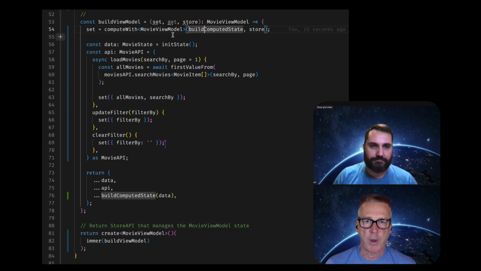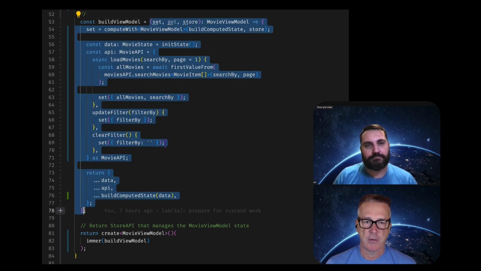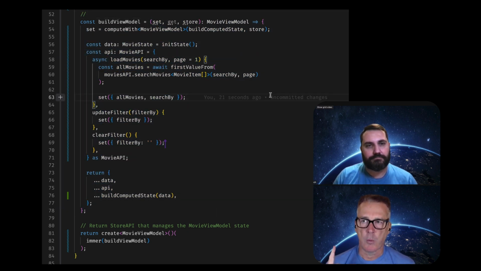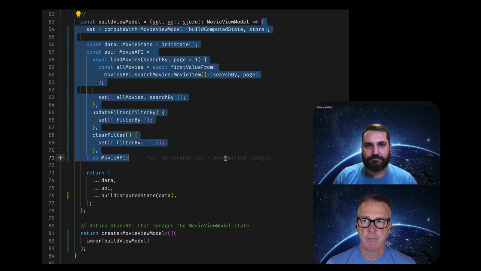And notice, by the way, I can't emphasize this enough: this function only gets called one time. It gets called one time to create the initial view model. But after that, when you call your load movies and all these things, this function's never called again.